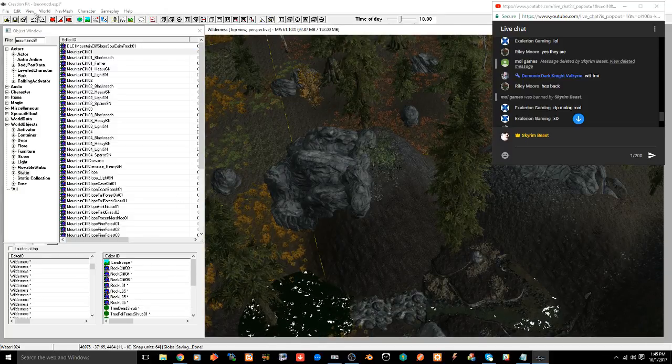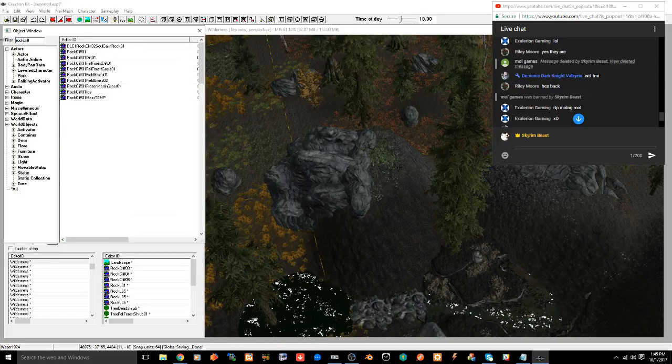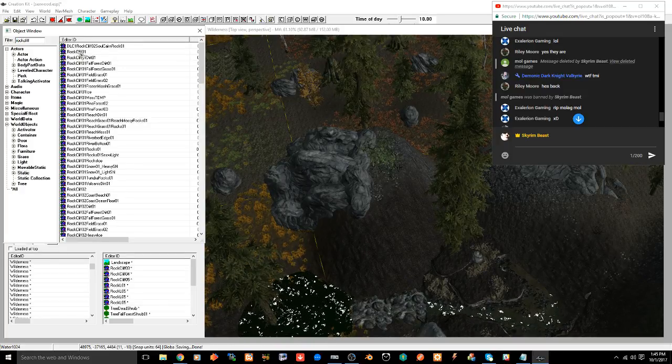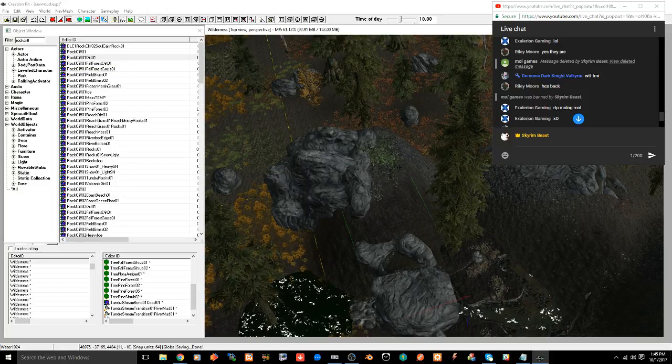Let's see how this... Oh! That's too big. Try rock cliff objects. Rock cliff dirt 01.